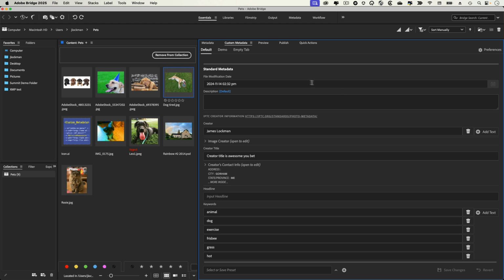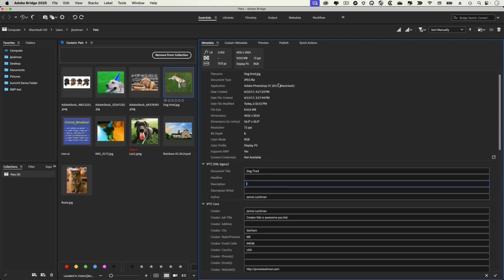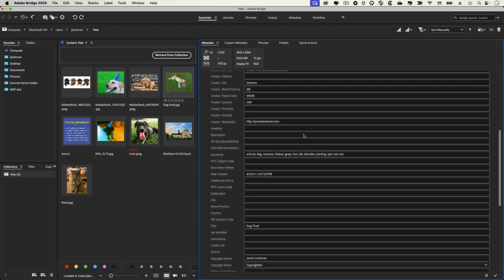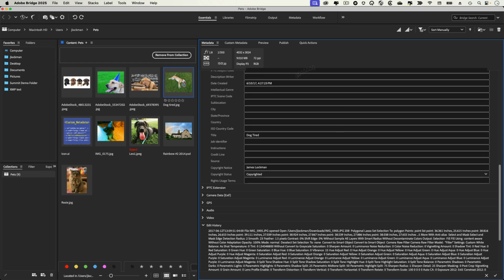You can see right off the bat, we have a modification date shown, but this is a read-only field. So we do support read-only data, which folks can just see as opposed to interact with. We've got a description text, which is familiar, and you say, all right, that's great. Descriptive text, I can do that in the metadata panel now, right here. But if I'm using the metadata panel from Bridge, this can be really hard to find the thing you're looking for because it can show a lot of metadata properties, and it just goes on and on. Some of that can be really hard to read, or because you're expecting a constrained value, you don't have that when you're working in this panel.